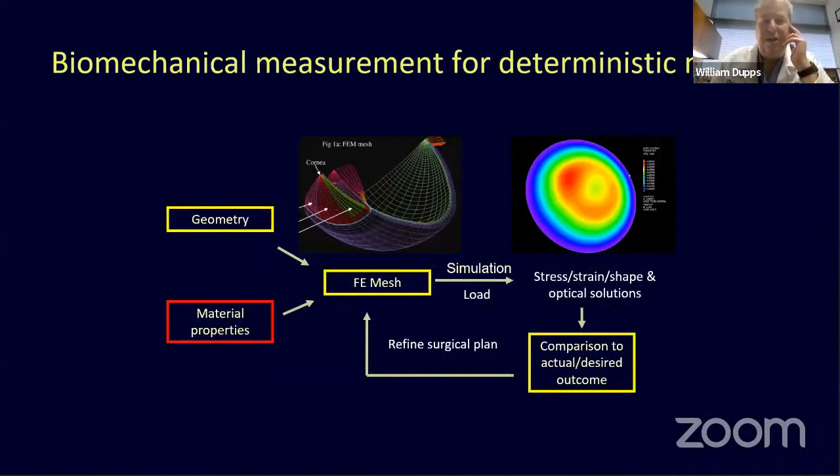As Vinicius mentioned, finite element modeling is a tool for putting some of this information together in simulations. And so we can currently measure everything in yellow here really well. We can measure corneal geometry down to microns. We can produce a finite element mesh that replicates that cornea, and we can simulate our procedures with very high precision. And our lasers are extremely high precision. But what we're missing is this red box here, the material properties. So we don't have patient-specific material properties, and we really don't have spatially resolved patient-specific material properties yet. That really is the goal of much of the work that we and many other groups are working on.